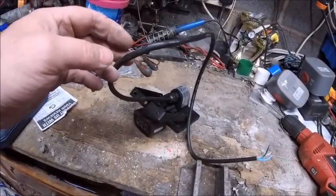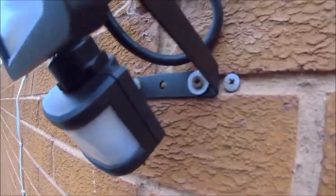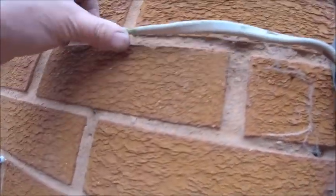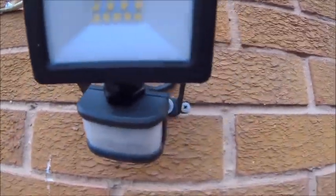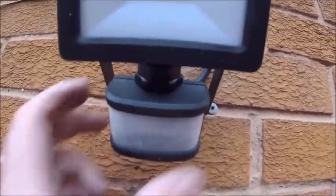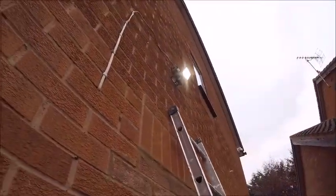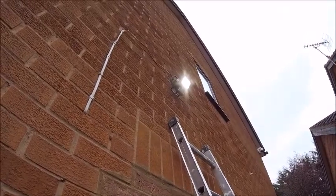Time to do a little bit of stripping — just like that. And by the magic of the internet it's all in place — all bolted up in there. We've obviously got the waterproof connection now just there. Just want to tidy these wires up a little bit as well because they do look a bit naff — mind you, they've looked naff the last eight or nine years. I'm going to give it a quick check — not sure if it will work in the daylight but we shall soon find out. Ta-da! It works — a bit better than the other one. Cover on now and wait till later tonight to set it all up properly.